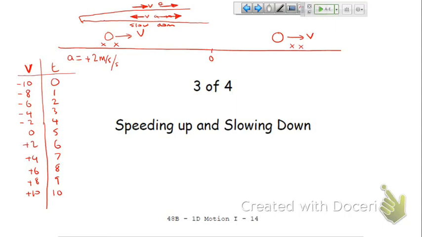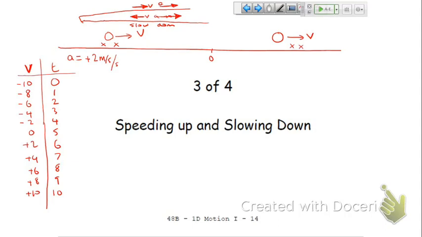Take this. Throw it up in the air. Which direction is the acceleration going to be? Acceleration is caused by the force. So the force is going to be downwards, so the acceleration is going to be downwards. Forget about my hand. Once it leaves my hand, acceleration is downwards, velocity is upwards. What happens? It slows down, it stops, then it speeds up again.